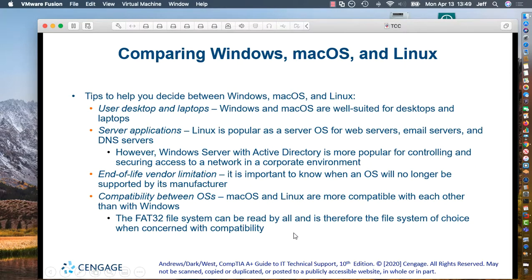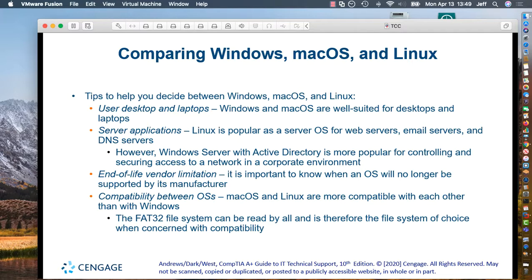All right. So really, Windows, Mac, and Linux, they all have a lot of similar features, and it's really just a personal preference. Probably Windows and Macs are more suited for desktops, but Linux is getting there as well.